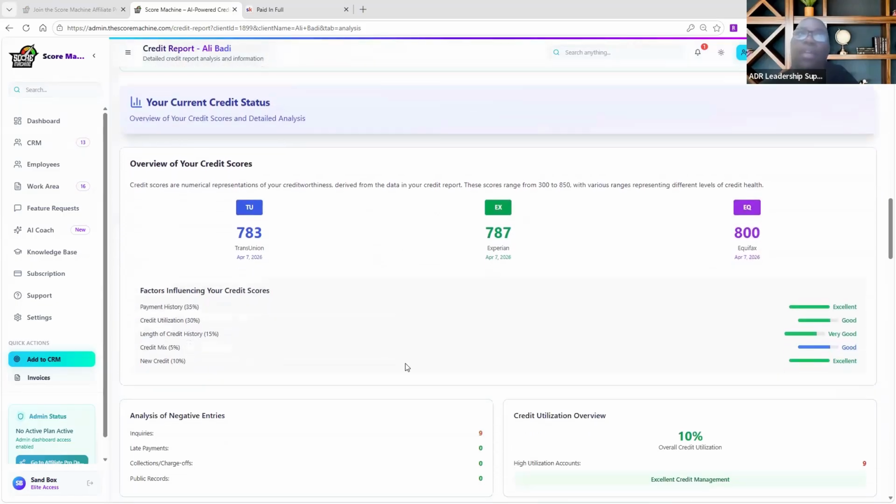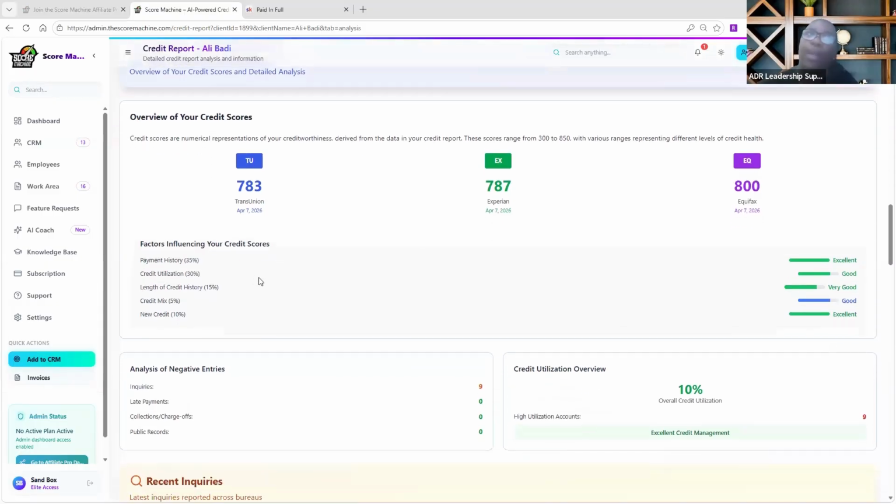So here, mostly you'll see the credit reporting agencies, just in case. We always have the score on the pages, but here we also want to know the factors that influence your credit score: payment history, making sure it's on time; making sure the credit utilization is below 30%; the length of your credit history; credit mix, making sure you have 5 through 8 accounts, or 10 to 11, that's perfect; and new credit, making sure you're careful with getting new accounts.